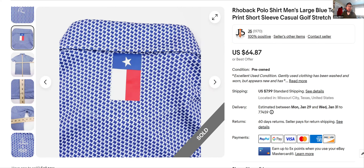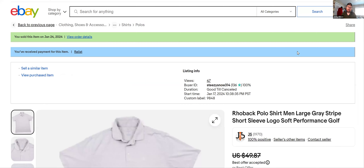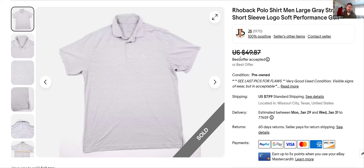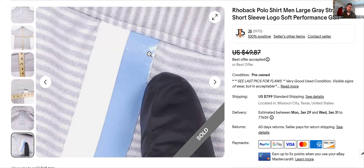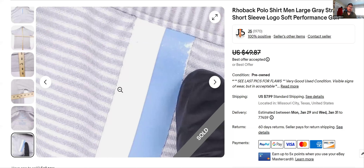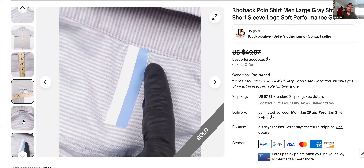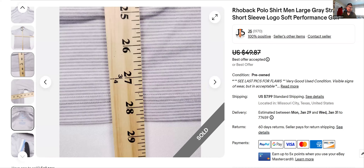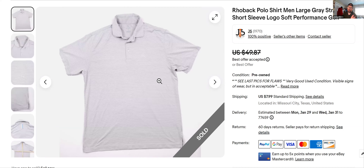This was also a Rowback — I found it the same week as the other one. They're going fast: I listed this January 17th and it's already gone. I took an offer because it had a flaw — kind of faded and peeling here, that edge isn't sharp, it's pretty rugged. That's just showing some wear. There's their logo — it's a little dog, maybe a lab. Rowback is a really great brand. Keep your eye out in the golf or polo shirt area of the thrift.